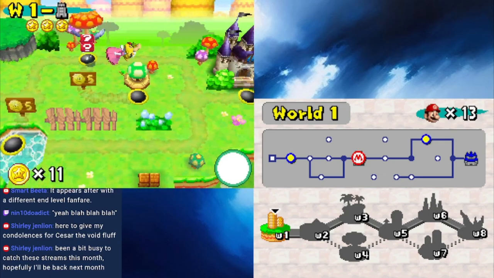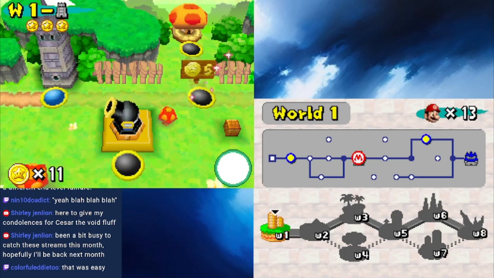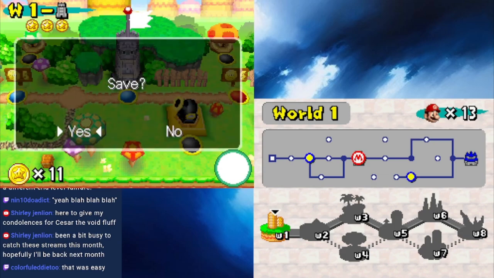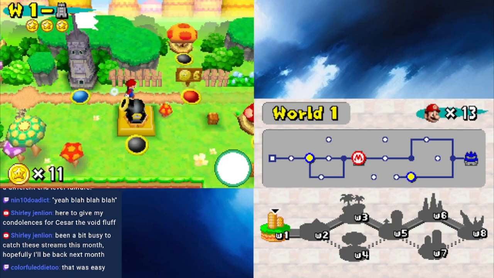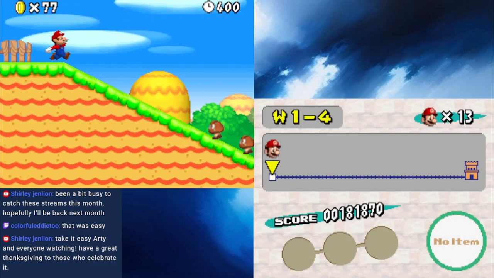Well, if we can get the secret exit here, then we can go straight to World 5. And then we can go from World 5 to the final world, but well, that requires us to get a Koopa Shell, which are random spawns. Absolutely.